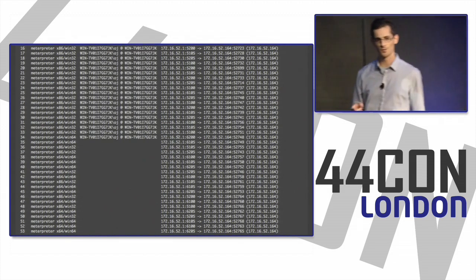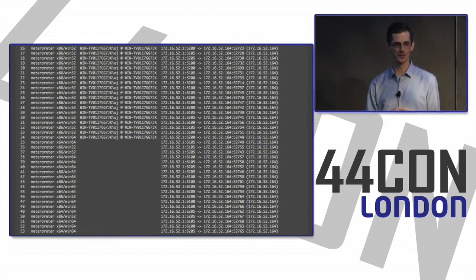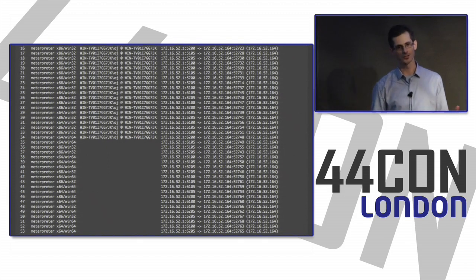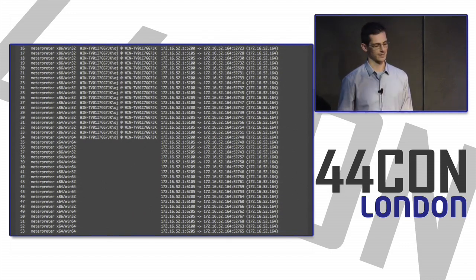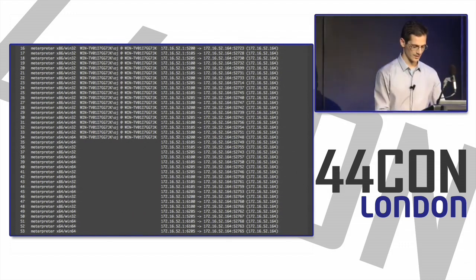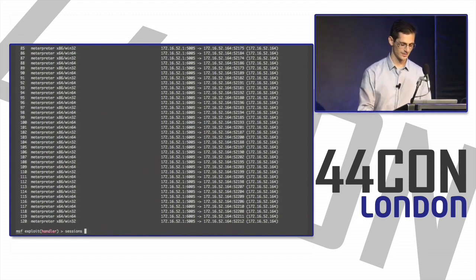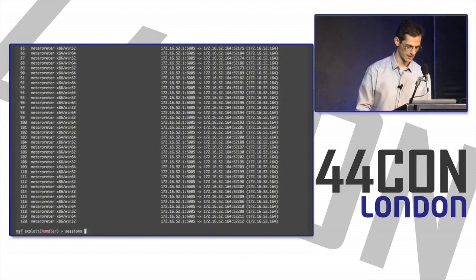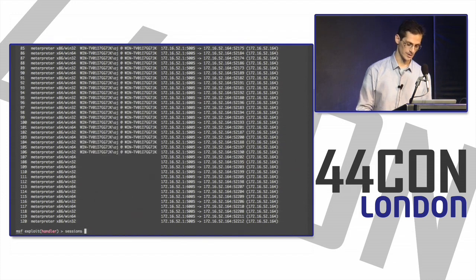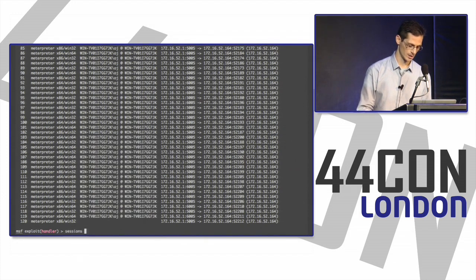The very first time I was on a gig after this stuff had been implemented, I had all kinds of crazy stuff going on with my console, and I knew I needed to restart Metasploit. I had that moment where I'm thinking, really hope I didn't mess this up. And I did, so they didn't all come back, but some of them did. But as you can see, slowly but surely, each one of those sessions is being identified, and hopefully all 120 will work.